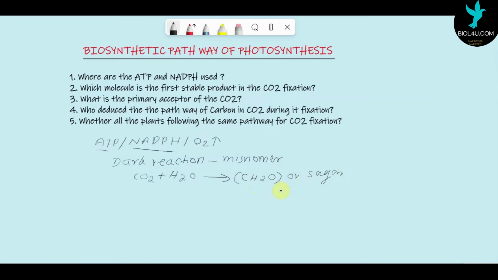It was of interest to scientists to find out how this reaction proceeds. It was a dilemma for the scientists for a long time, or rather, what was the first product formed when carbon dioxide combines with water? So which chemical was the first product? We wrote a general formula, that is CH2O. Exactly what is the first product of the photosynthesis, or after the carbon dioxide fixation?